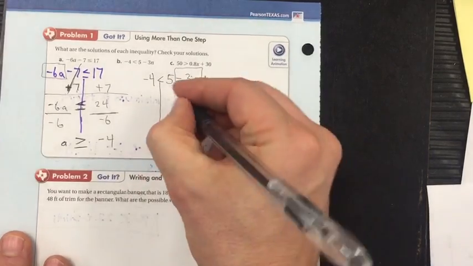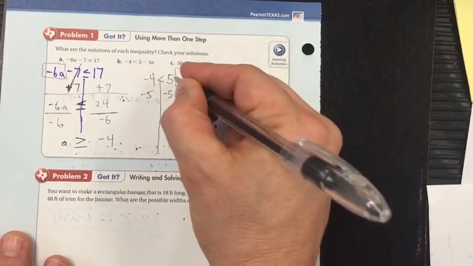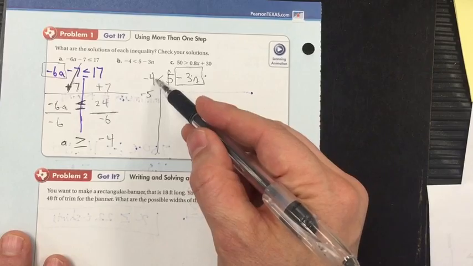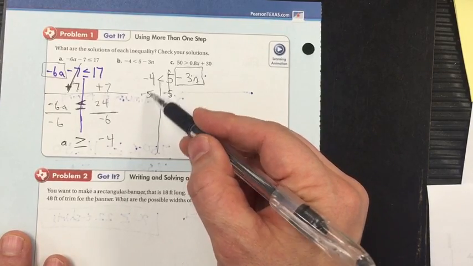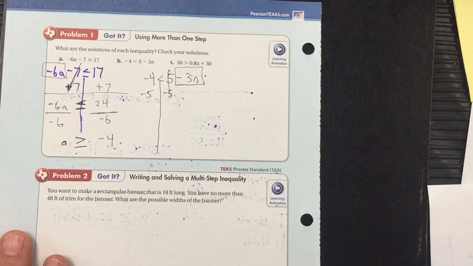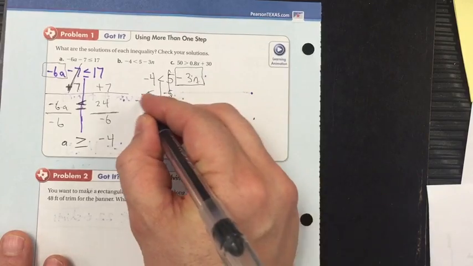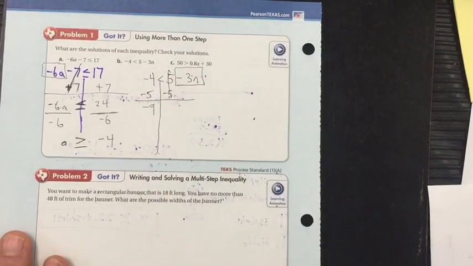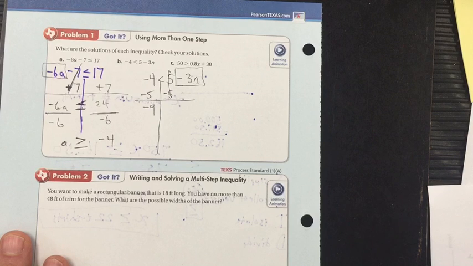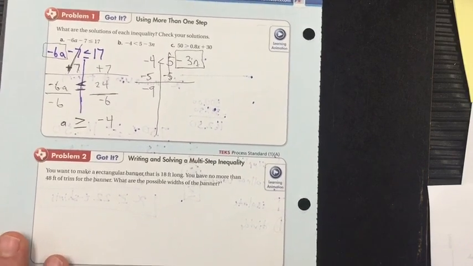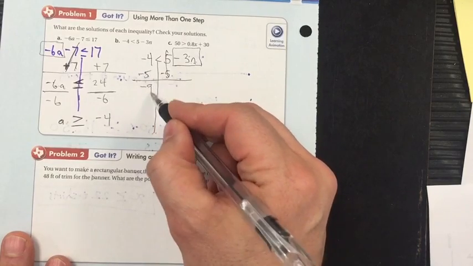So the opposite of positive 5 is negative 5 on both sides. Negative 5 and negative 5. Now, raise your hand if you can combine these correctly and give me the answer for this part. Negative 4 and negative 5. Wait, we add, subtract? Very good. He said you're going to add them because they're the same sign. They're both negative. You add them, and they're still negative, negative 9. Remember, when you're dealing with these numbers, yes, they're small numbers. But if you have any doubt, or even if you don't, at this part of the year, you might check in the calculator, because integers will be rough with you if you are not getting the signs correct. Okay, that's negative 9.